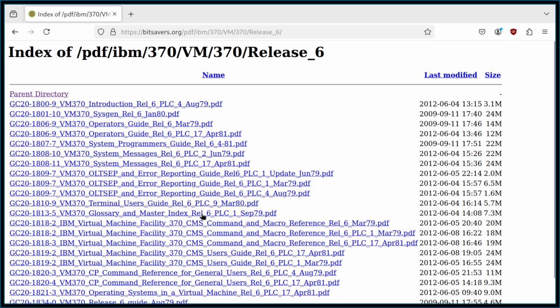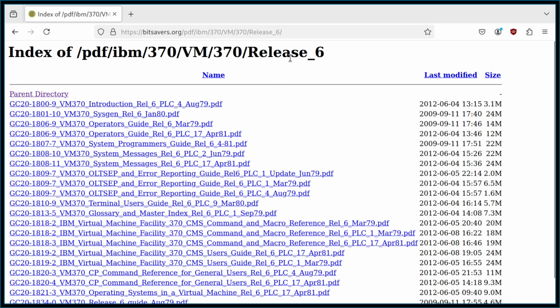So much like MVS 3.8 was the last version of the MVS line of operating systems that came out kind of pre-1980, really 78, 79, when IBM started asserting copyright on the operating systems themselves, VM370 release 6 was the last release that is generally considered to be in the public domain.